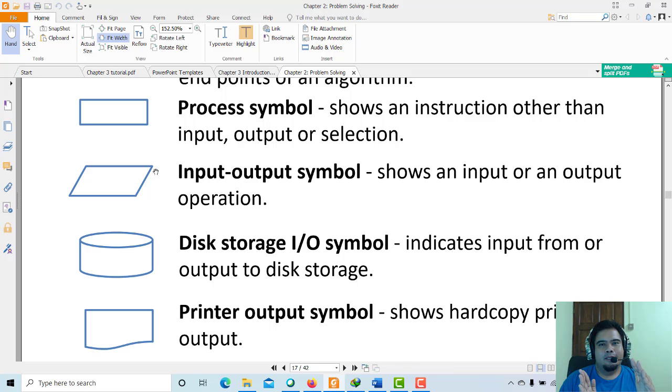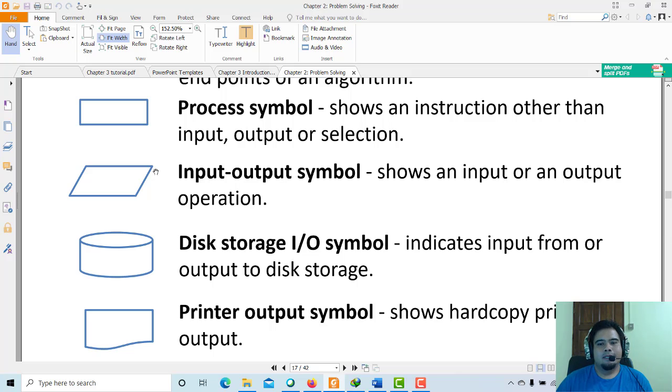But if you have scanf, where the program is waiting for the user to key in some data, then if you are designing the flowchart, that scanf must be represented by the trapezoid symbol.